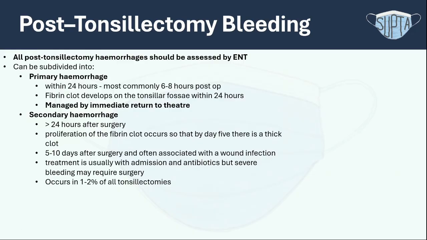And then secondary hemorrhage is greater than 24 hours after surgery, and essentially proliferation of the fibrin clot occurs. So by day 5, there's like a thick clot, and if it's 5 to 10 days after, it's more associated with wound infection. So it has a much bigger role for considering antibiotics.